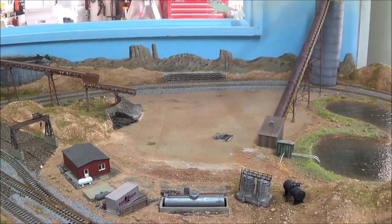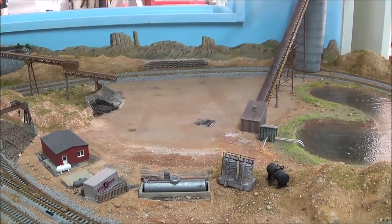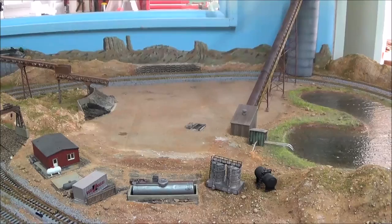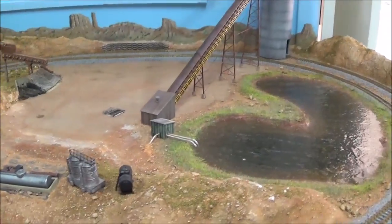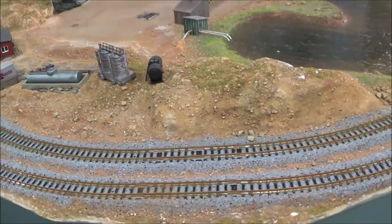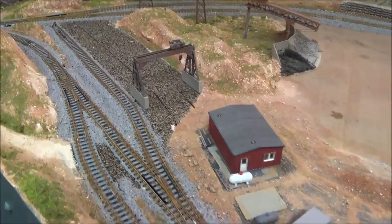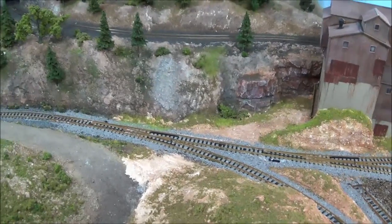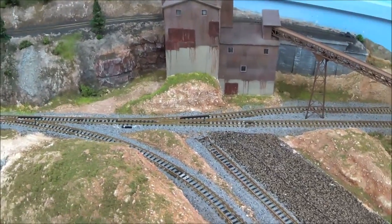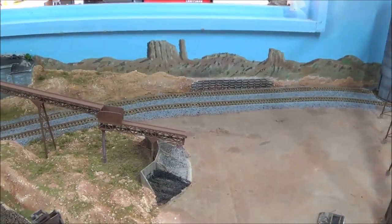I haven't really figured out exactly what all will go in there as scenery since I'm going to have a coal pile back here, but I'll get to that — that'll be the last thing I do. You'll also notice that I got the sides of the rails painted all the way around, and I did finish getting all of the track in here ballasted. I have not dyed or stained the ballast yet, but it is all glued down now and I've got to go back and stain it.